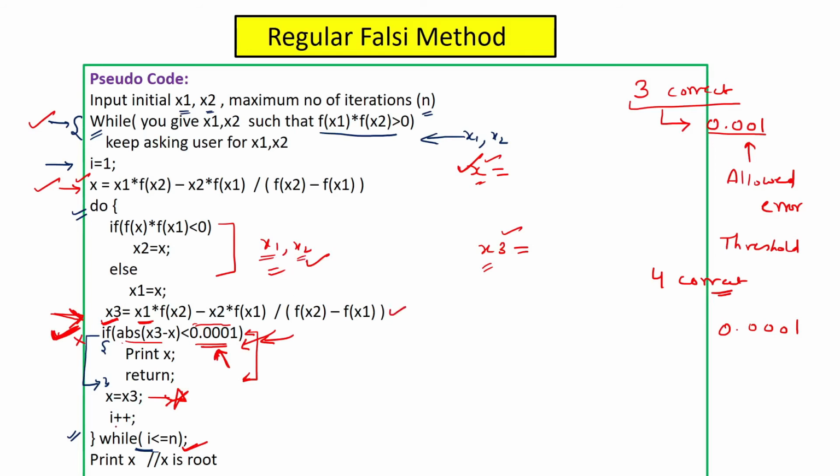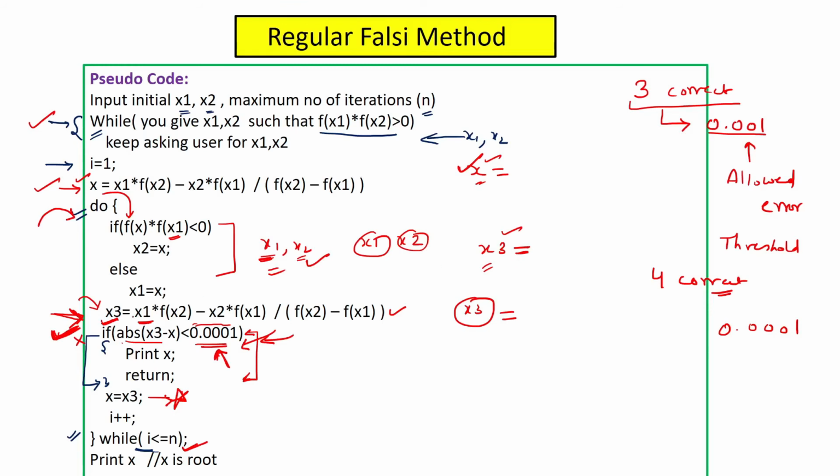And if you simply say i++, then you will go through this step again and check this condition. So here your x will be this value and x1 will be these values. So again you will change x1 and x2. So let's say you got some x1 and x2, right? Now if you again find the value of x3, you will see this x3 and the previous time's x3 will be the same.